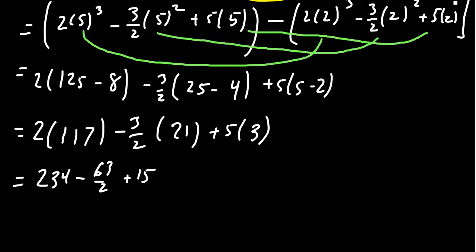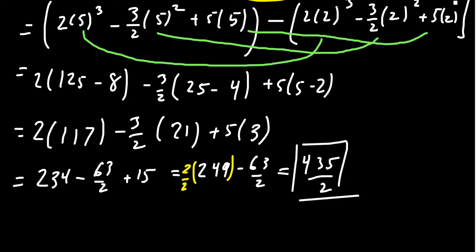We can add those together, and then we have to subtract 63 over 2. If we add the 15 and the 234 together, we get 249 minus 63/2. In order to add these together, you're going to get 2 over 2 here. I don't necessarily want to bore anyone with the arithmetic. It's the tedious part, but this is the part we probably know quite well. There's no calculus going on here. In the end, we'll end up with 435 over 2 as a fraction, or you can write this as a decimal as well.